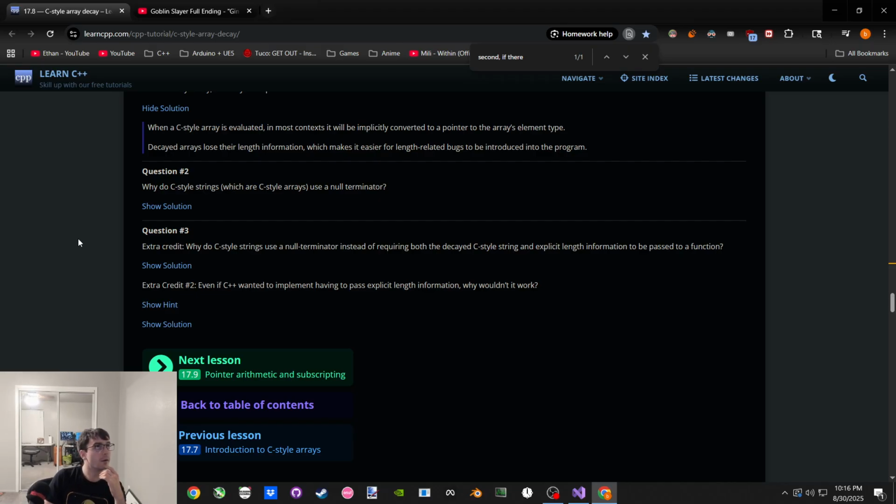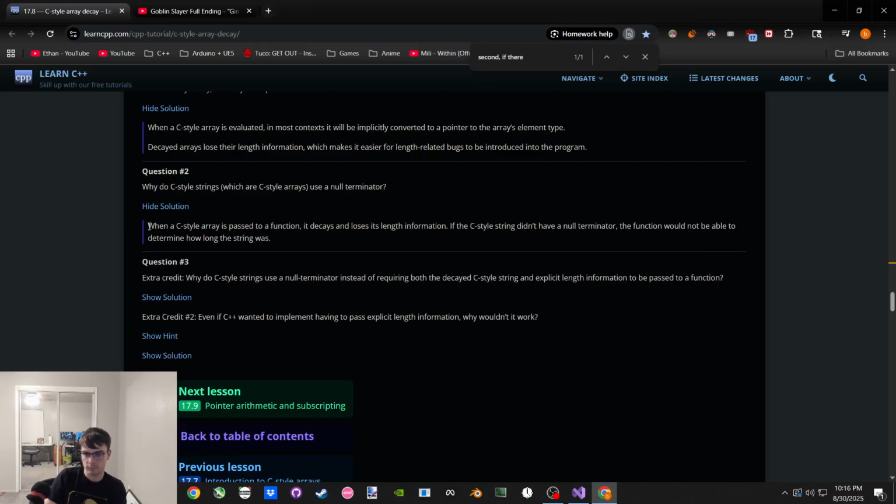They use a null terminator as the second solution, so instead of passing their size wherever they get used, they are modified in their structure. They have a null terminator character at the end so that when we traverse them, we stop when we hit the null terminator. True, and we can also traverse them and count how many traverses we've done until we hit the null terminator.